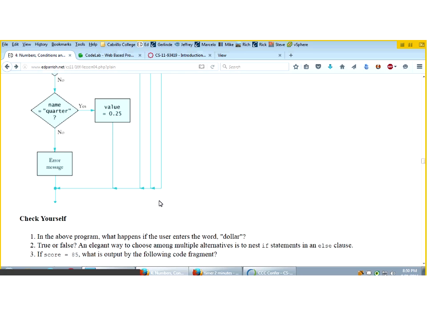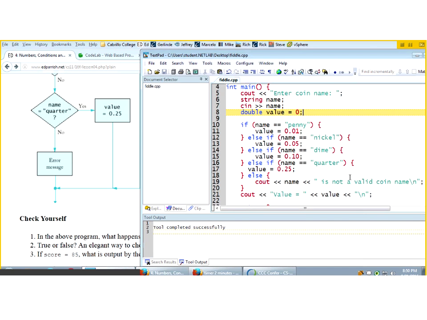Any other questions? What if I have this code here and I enter in $? What's it going to print out?